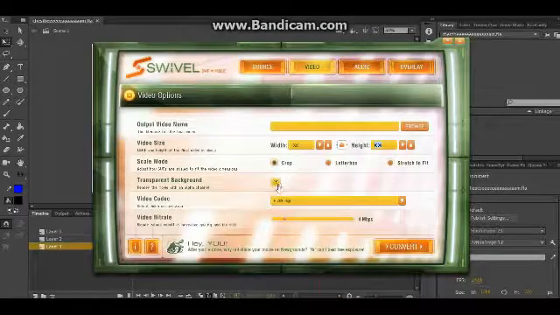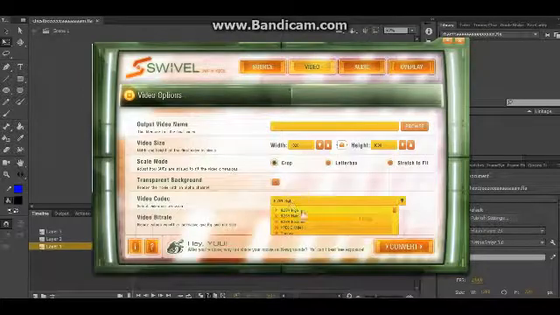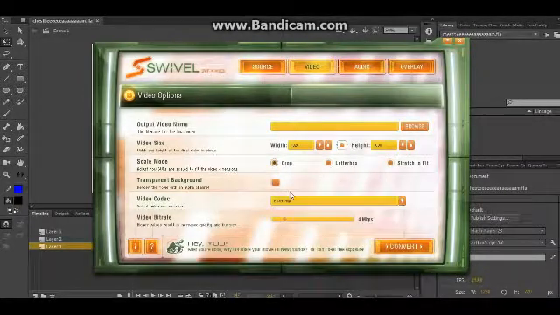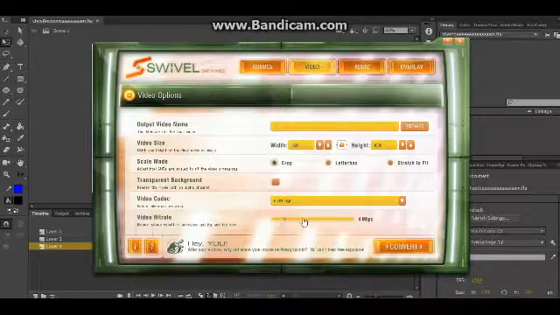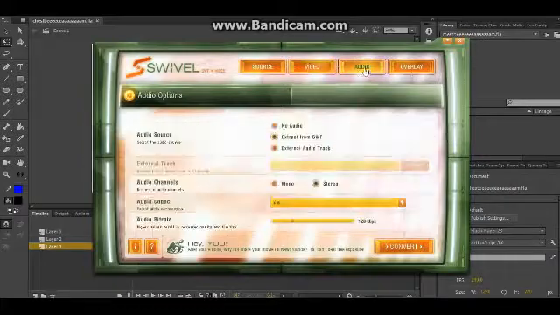Transparent background, render the movie with an alpha channel. That is somehow useful. Why didn't I think of that before? But it may have a black background, so I don't know what to do. So, video codec, select video compression. You could set the video quality. You can set the video bitrate. I set it to the very high bitrate, lossless.